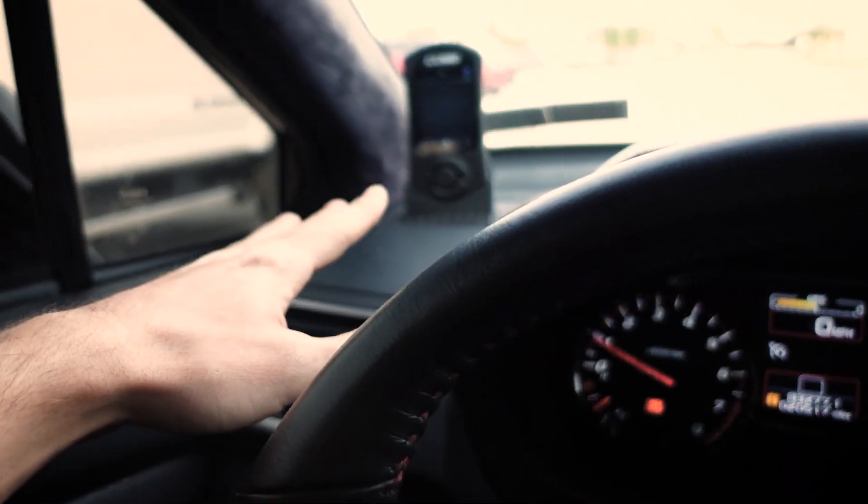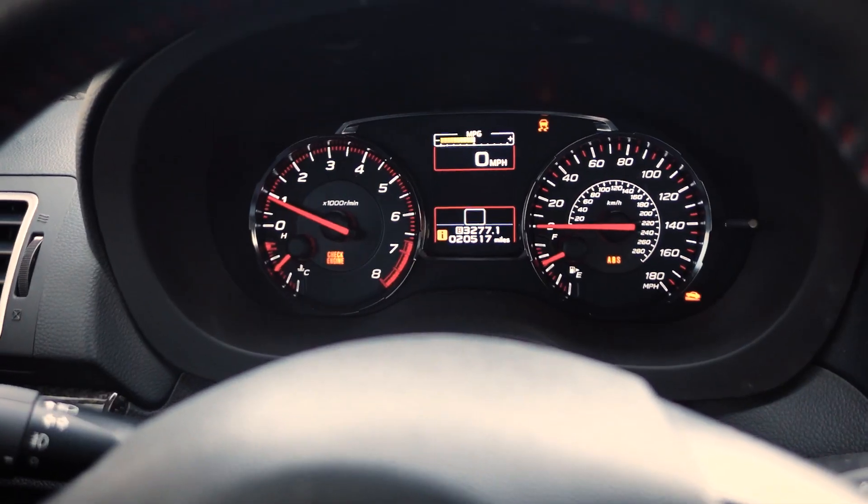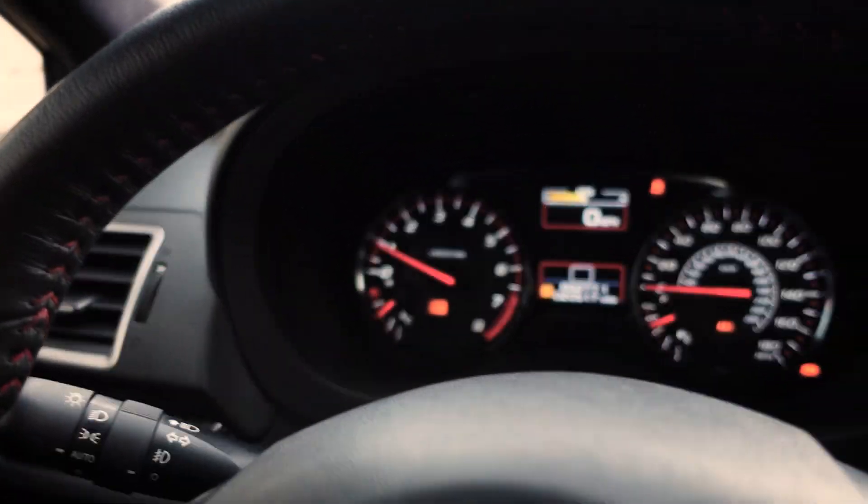It's good that the check engine light is on because if it is running lean, it's compensating for it. By the looks of the fuel pressure, I'm running normal fuel pressure. However, this is one of those codes where it could be anything under the sun — a boost leak, a vacuum leak, my catch cans, my turbo inlet, my bypass valve, or an O2 sensor.